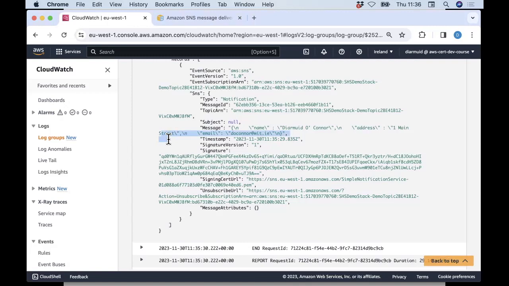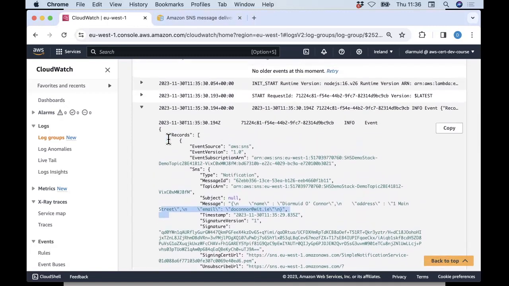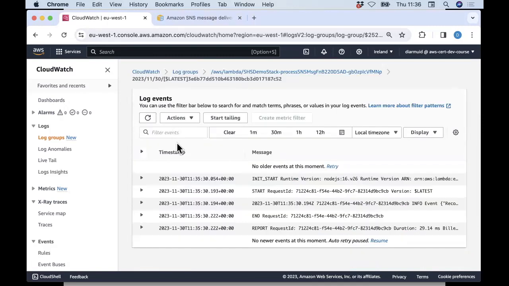Okay, so that's fine. Just by the way, something I didn't mention, we've looked at these console logs lots of times, but if we break down the console log, this is a Lambda thing now rather than an SNS thing. The init part here is telling me that this Lambda had to go through a cold start.